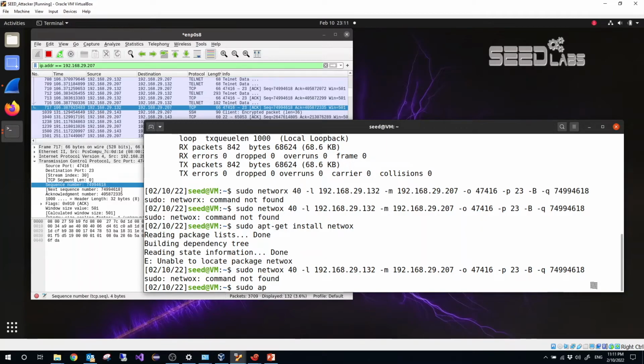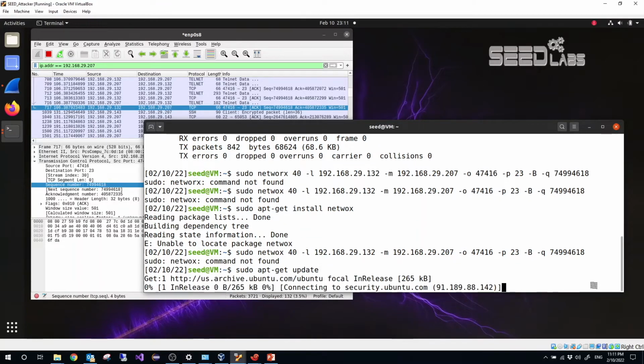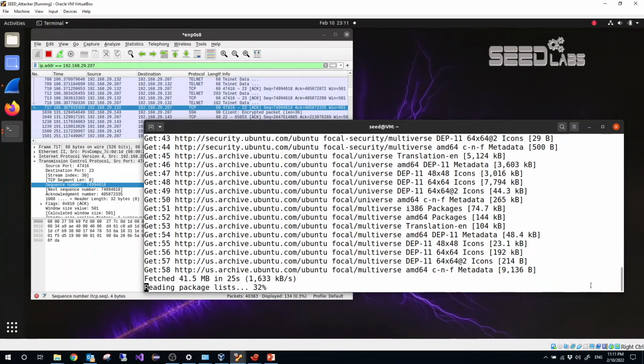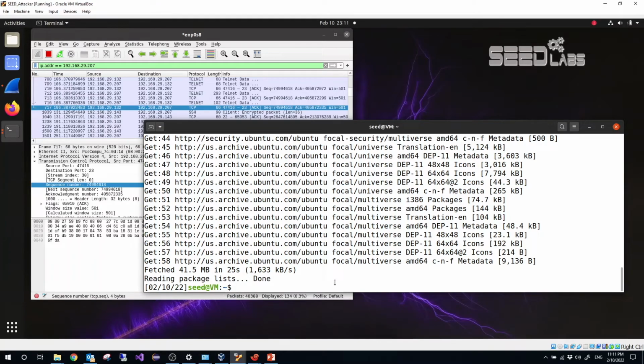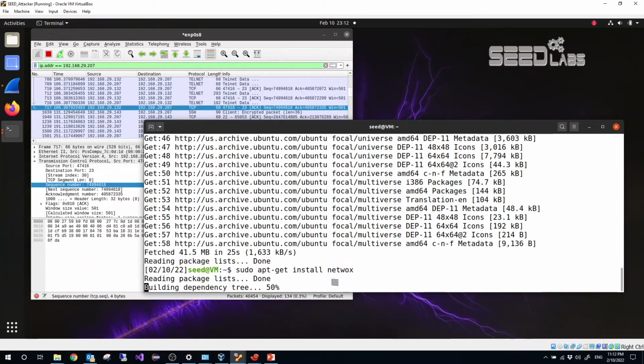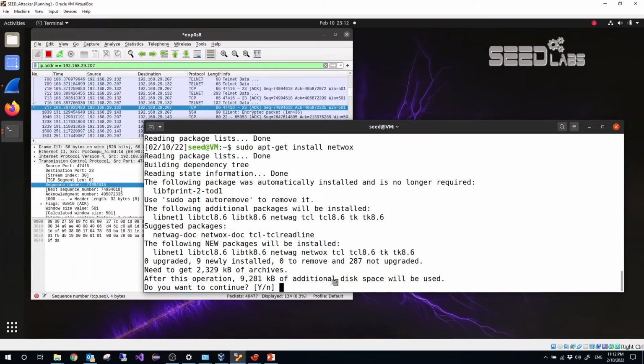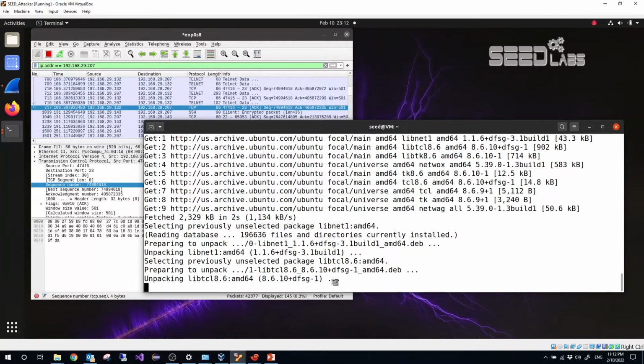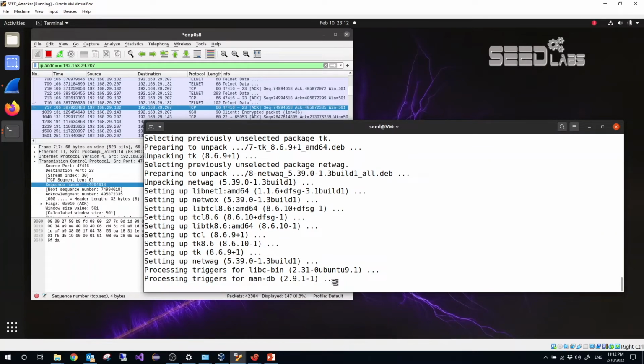Apt update. Okay, then sudo apt-get install netwox. Okay, then press Y to install netwox. Okay, then we can run the command.